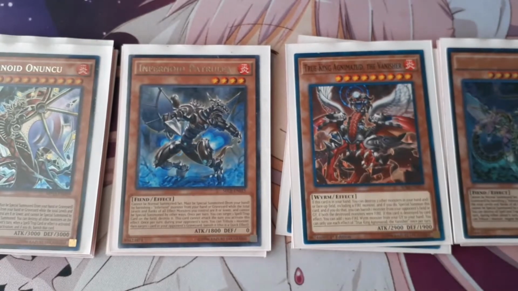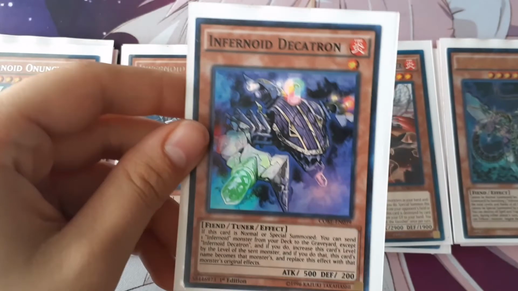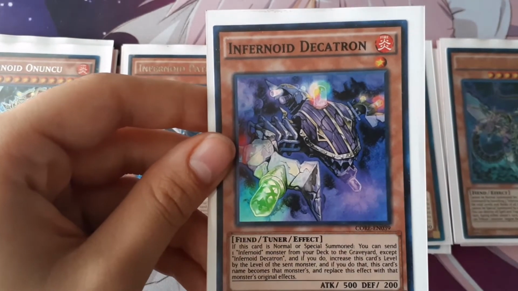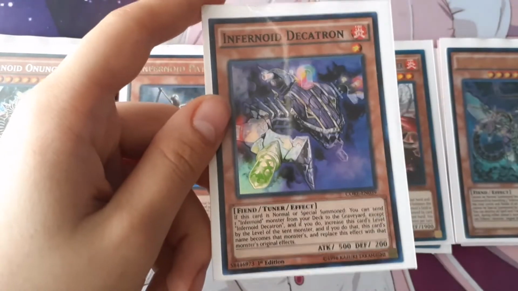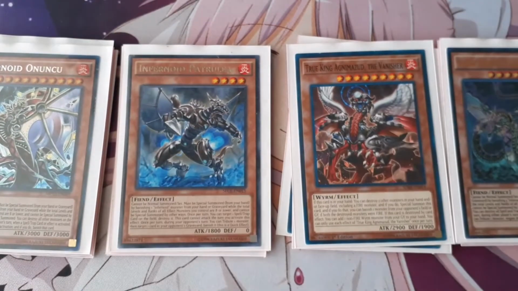Okay, so now moving on to the 3-ofs, and we got Infernoid Decatron, and it's a level 1 tuner, and you send 1 Infernoid from the deck to the graveyard, and it gains its level and, I mean, not attack, its level and its effect. So, yeah, and there's 3 of this card.